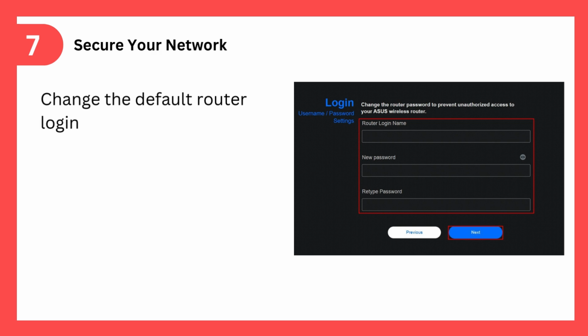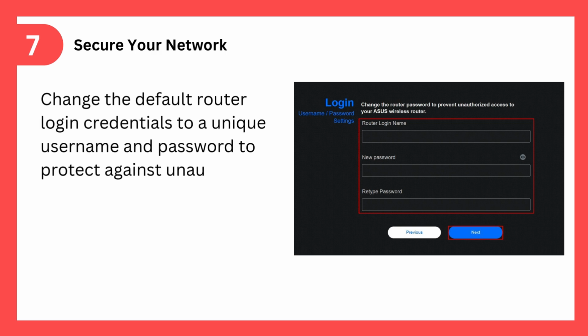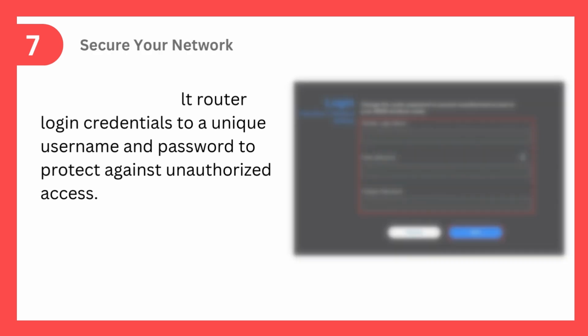7. Secure your network. Change the default router login credentials to a unique username and password to protect against unauthorized access.